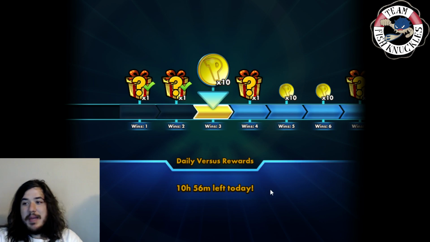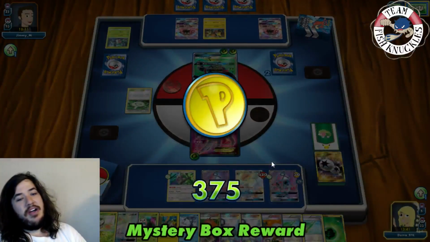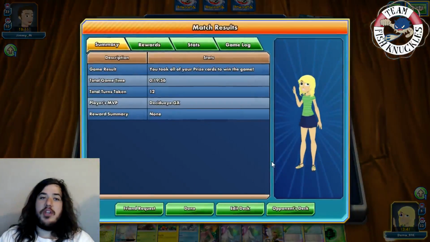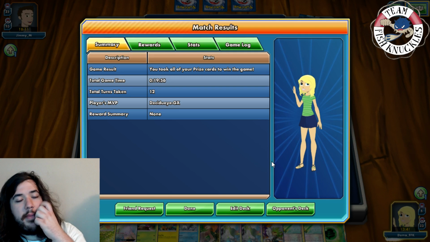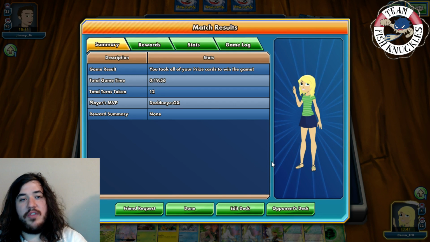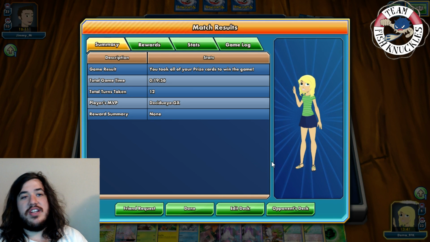But guys, hope you enjoyed this episode of Main Deck Monday. I know it's definitely a long one, but that's the thing about the format now. This Standard format, these games are going to be so long, and we're still going to play best 2 out of 3. Oh man, best 2 out of 3 in the Standard format is going to be so long. There's going to be so many ties now because these games are going to last forever. But there we go, just proving how good Decidueye-GX is.